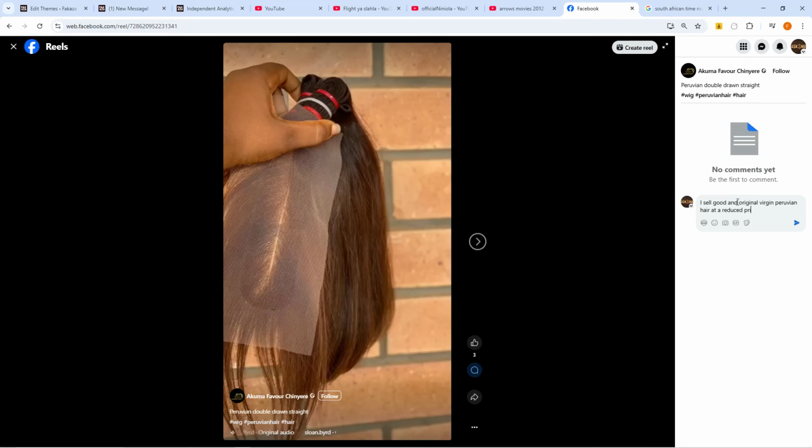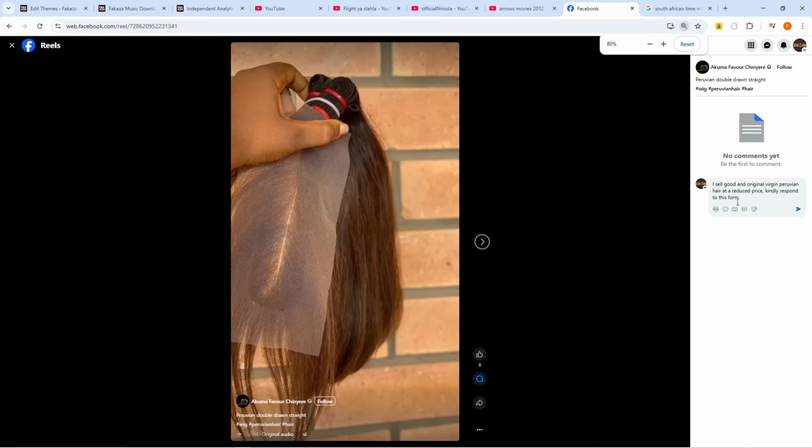Kindly respond to this form. Then you can paste the form link there.